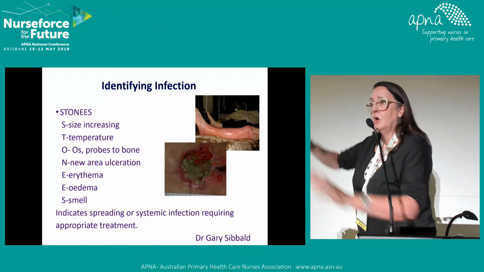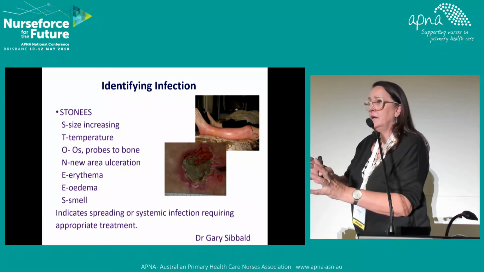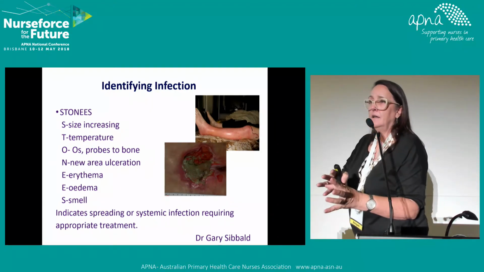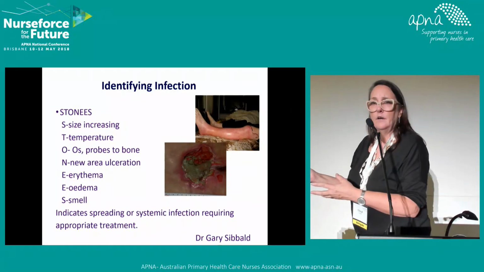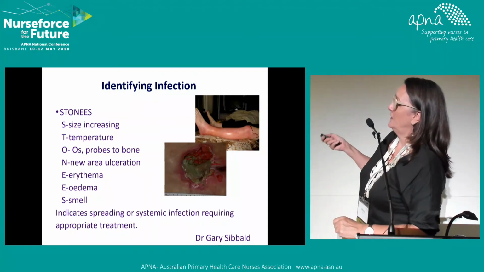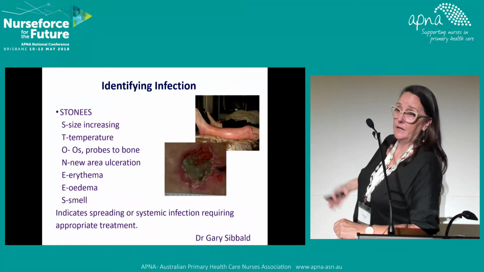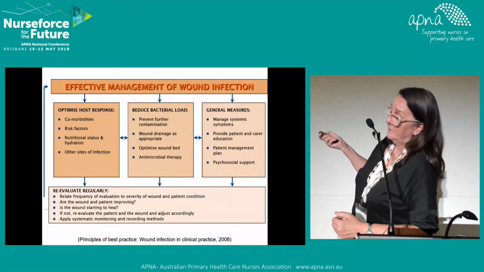Wash the whole limb, wash the area where the wound is, use an antimicrobial. Have you done all of that, and it hasn't worked? You go on to antibiotics. If you haven't done the cleaning and the antimicrobials, you don't go to antibiotics straight away unless they're really unwell. Okay, lymphadenitis, increasing cellulitis, all of that you need to actually use antibiotics.